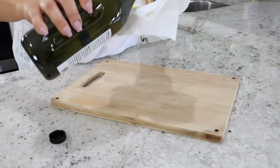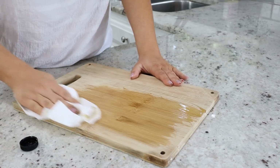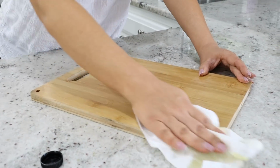You're gonna add some to a paper towel, and you're just going to rub it into your cutting board. Now, the more olive oil that you add, the deeper and richer the color will be.